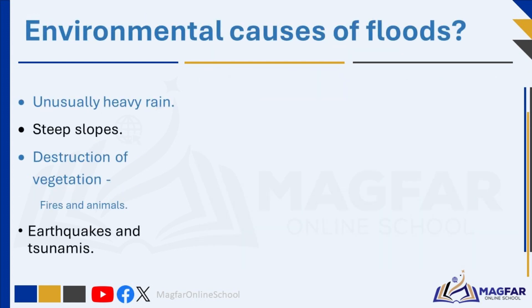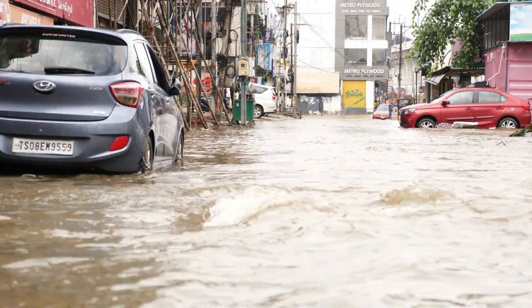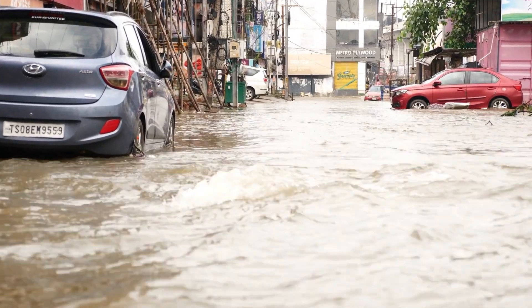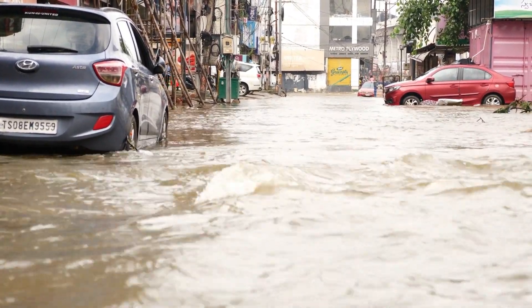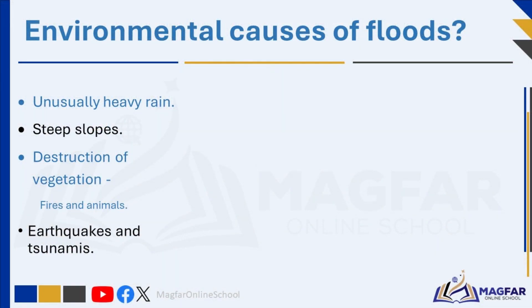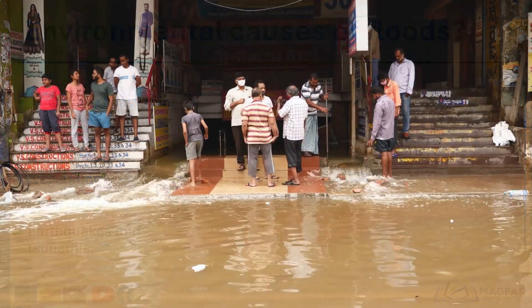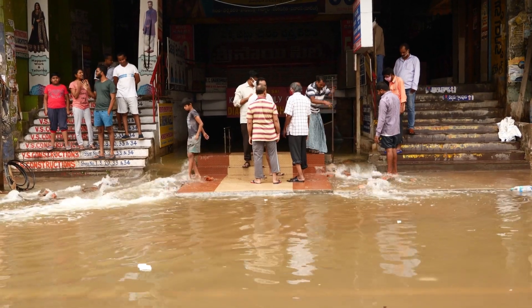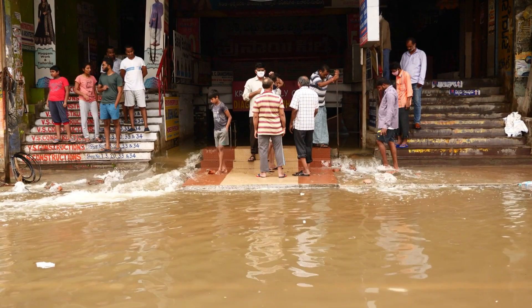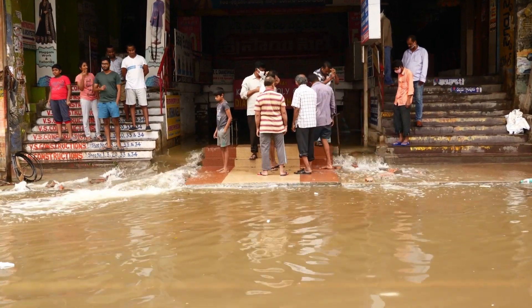What are some common causes of floods? There are environmental and human causes of floods. Yes, floods can also be caused by people. A flood happens when there is too much water on the land, causing rivers to overflow and flood the surrounding area. Environmental factors are natural factors or processes that contribute to flooding events. They include heavy rainfall, snowmelt, storm surges, and flash floods which occur due to natural weather patterns. Environmental causes are typically beyond human control.